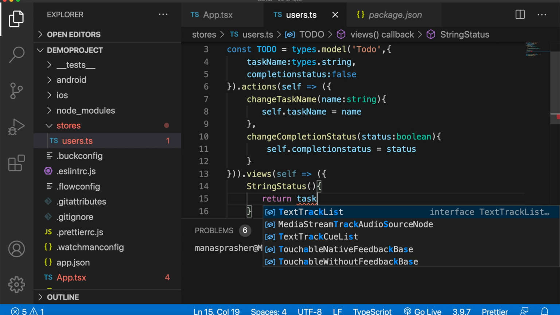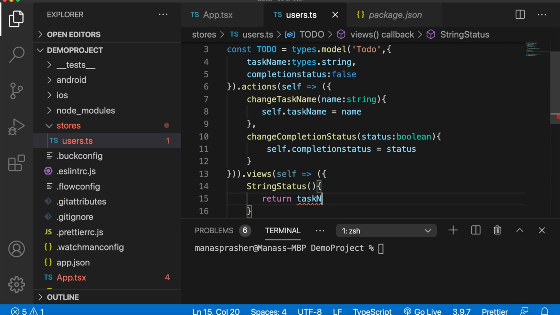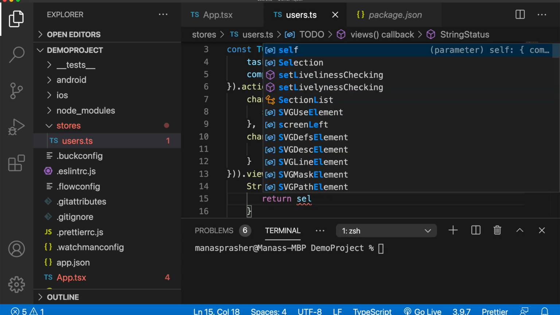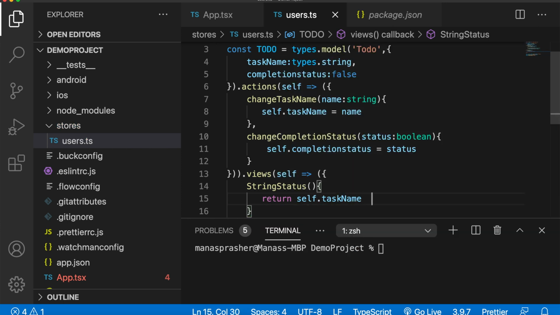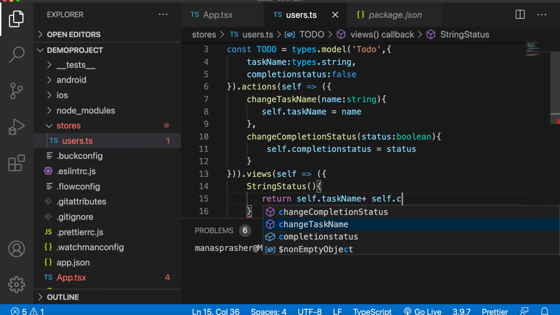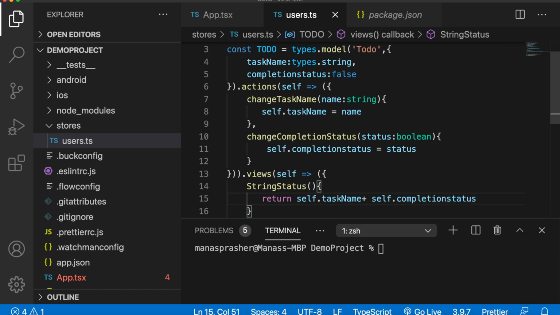whatever the task name is at that particular point of time, and then concatenate it with whatever your completion status is. So over here you are computing the value, but you are not actually changing the property of the MST model.